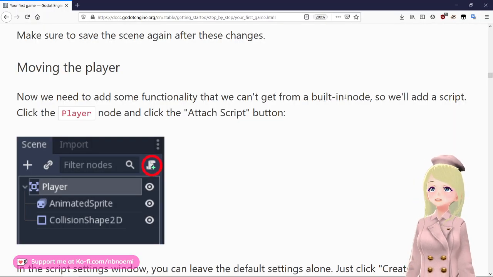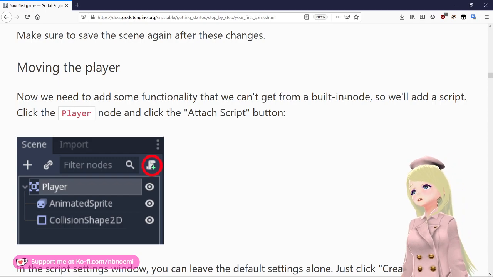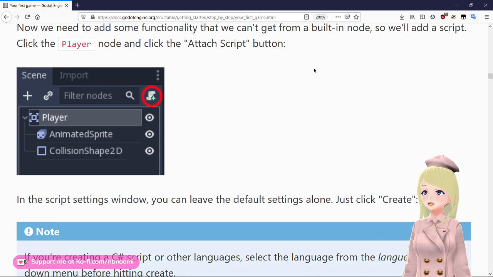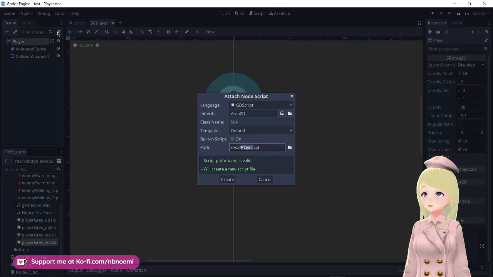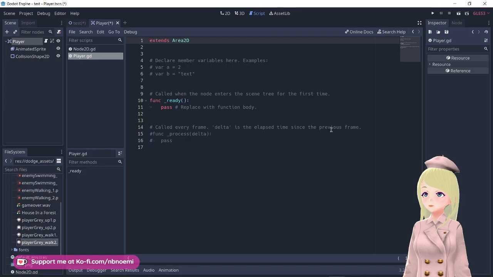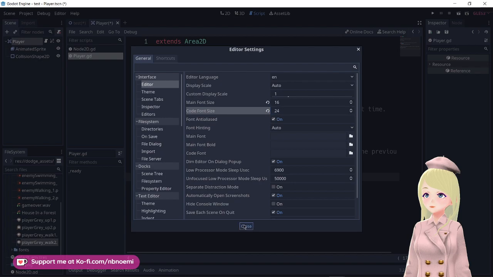Now we need to add some functionality that we can't get from a built-in node. So we'll add a script. Click the player node and click the attach script button. I think what I want to do is increase this font size.